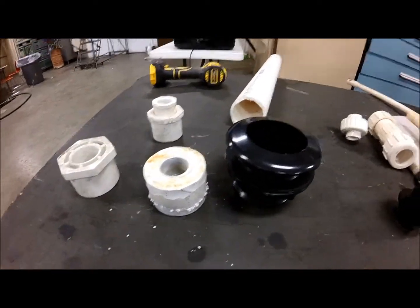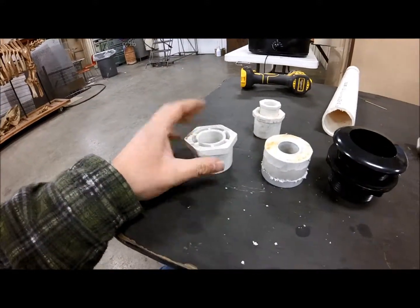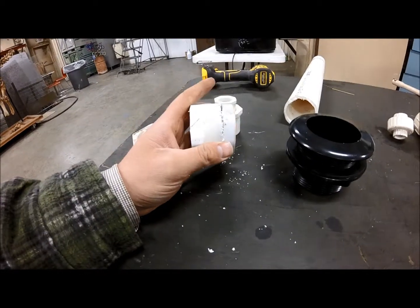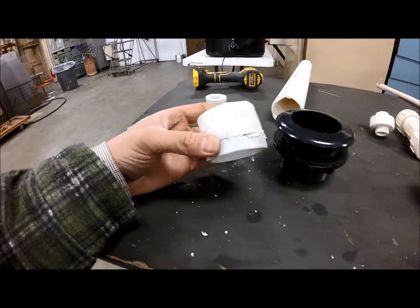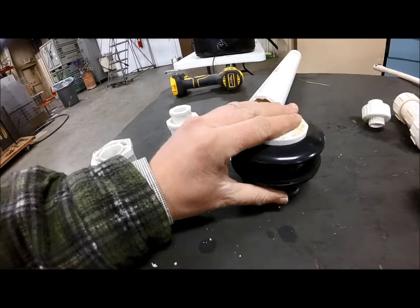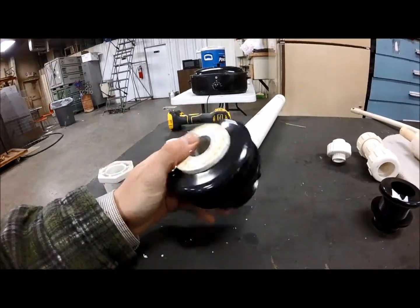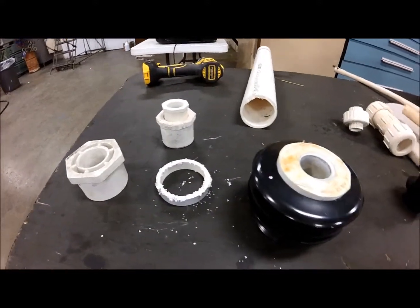Okay, so here we are. We took that reducer where we'd taken that lip off, and then when I said half, it's actually closer to a bottom third that you want to take, because that's about as much of the outer pipe that you're going to want. And so that end that's just been cut, that's the one that goes down. Now you're going to need to force it down a little ways. So in order to do that, I recommend some kind of hitting device.